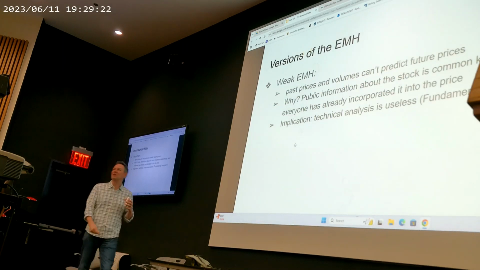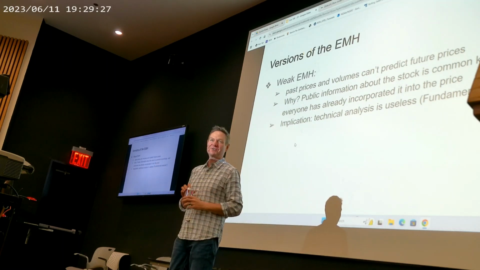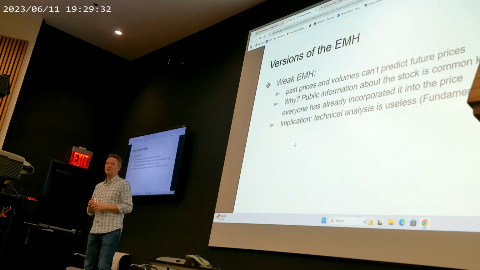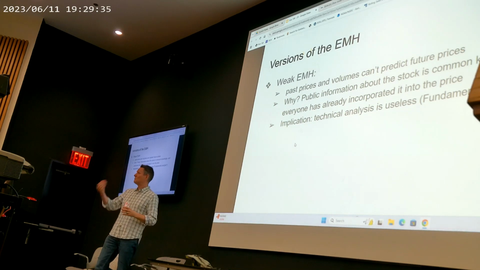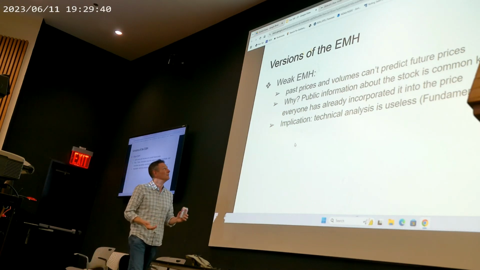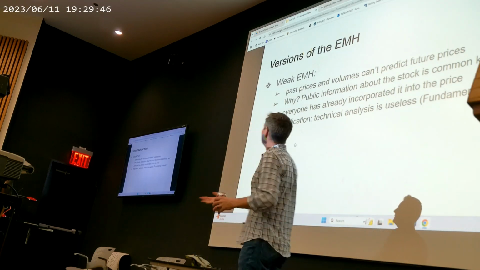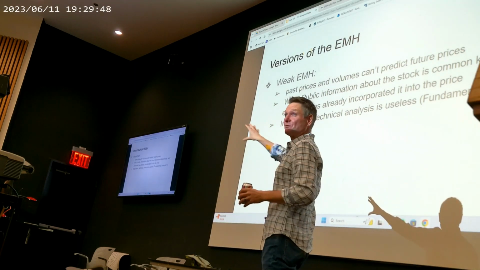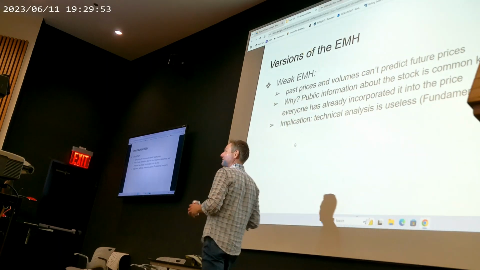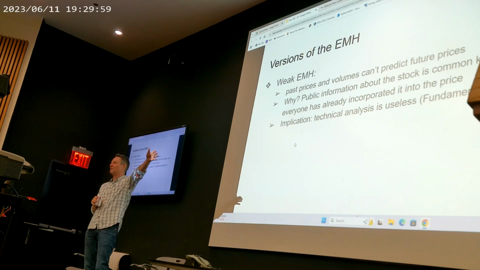So this efficient markets hypothesis, when you start taking classes like securities and investment analysis and corporate finance, if that's what interests you, you'll learn that there are different versions of it, and they basically center on what we're assuming is known about a stock. The weakest version, the one that makes the least amount of assumptions, is that past prices and volumes can't be used to predict the future price. You can't use past information about a stock to predict what it's going to do in the future.